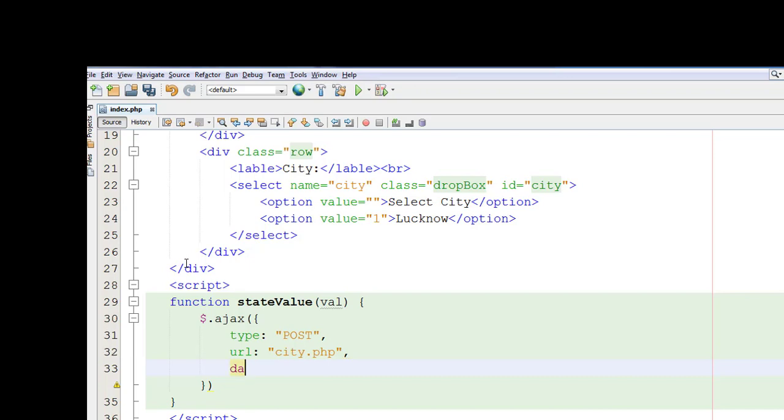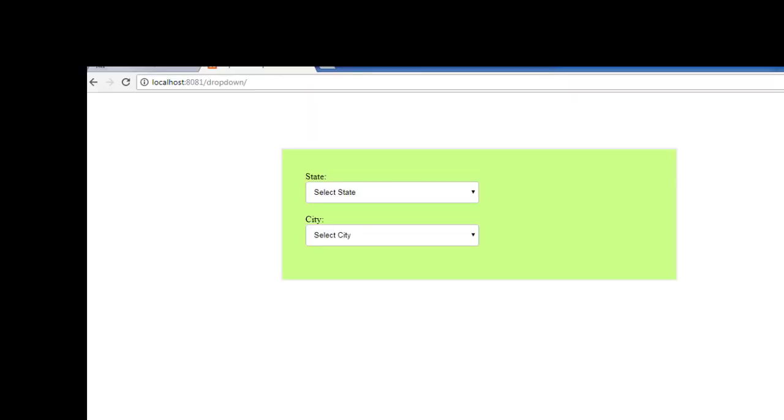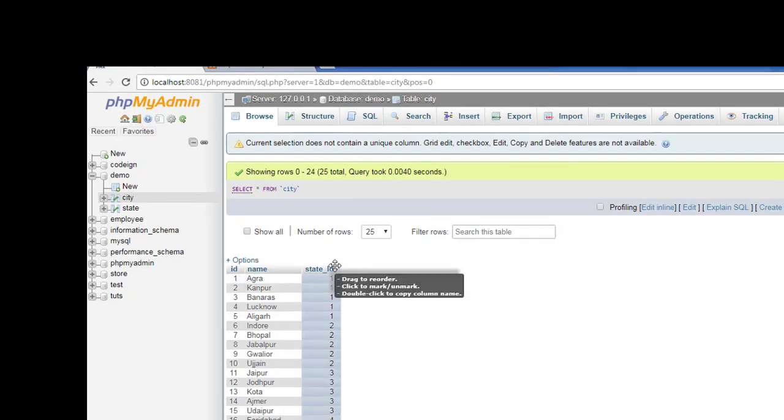So now I'm just giving the name. Data: state id.